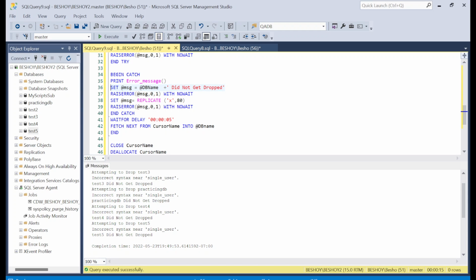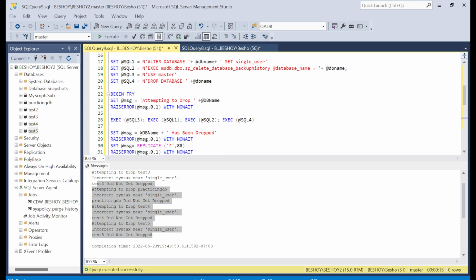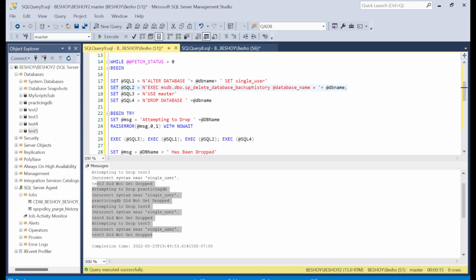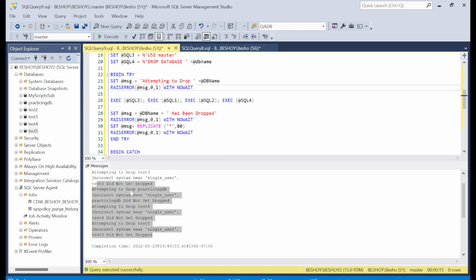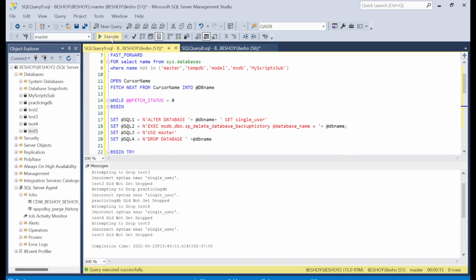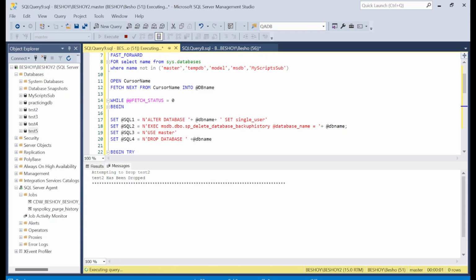And it's gonna do the rest of the databases, but it's still using the same syntax, same code, same queries, so they all would fail. But if you have different errors that would pop up with dropping different databases, then you're gonna be able to tell what's going on with every distinct database. So now that this is fixed, let's give it another try and see if it works this time.